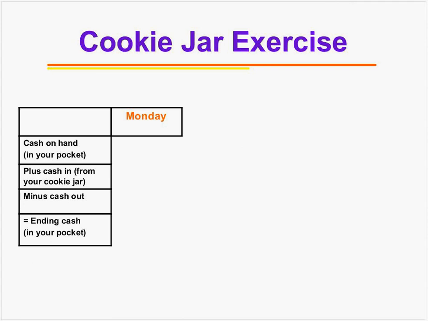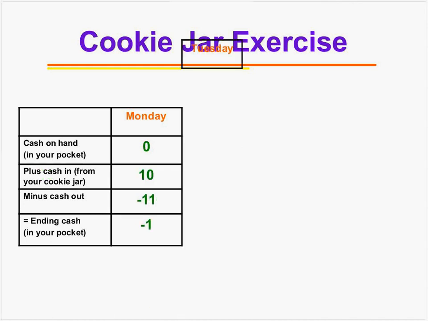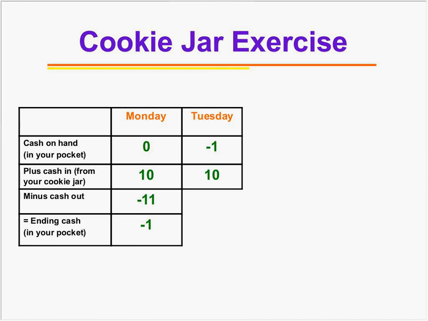And you can also see how it is here on your screen. Kind of go through the same thing. Unfortunately, I can't leave the other sheet up there and fill in the blanks. So you can see we start out Tuesday with a minus a dollar. So we also pull in $10 from the cookie jar again. And then on Tuesday, we're spending $12. We plan a rant for $3. We have lunch with a friend for $9, which equals $12. So on Tuesday, we're already negative three.